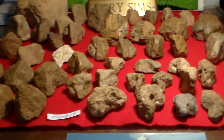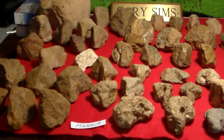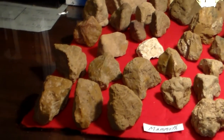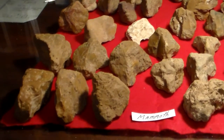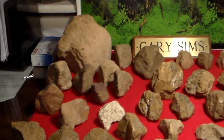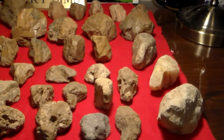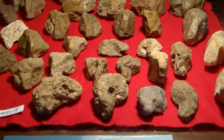Yet another episode of my rock art collection. I'm going to call these mammoths because all of them have big long snouts — big trunks. I see a lot of eyes and a lot of representation of a big flat ear to the right. All of them have come out of the grass, same piece of ground, within the same year. If you've seen any of the other videos, you'll know this is a very big collection.